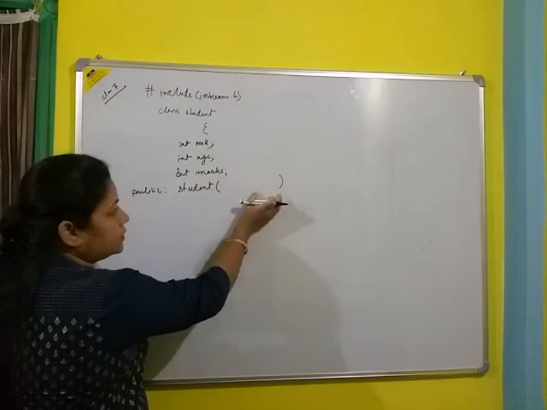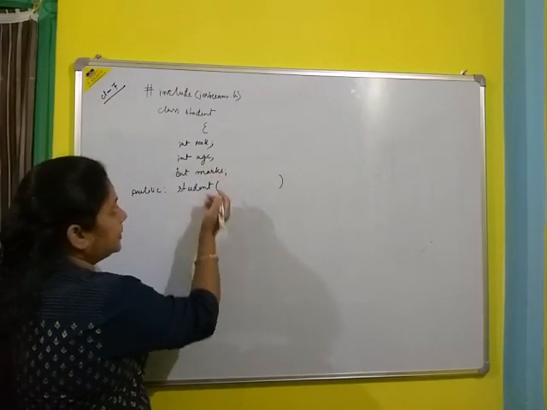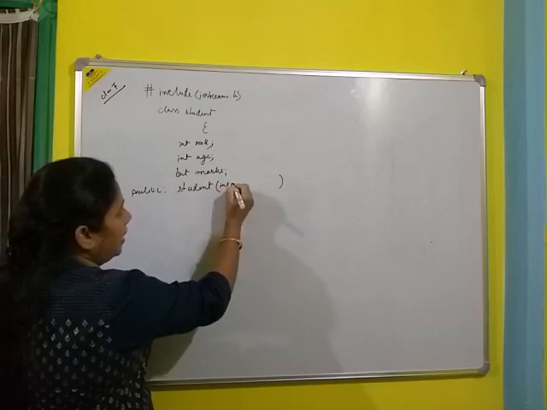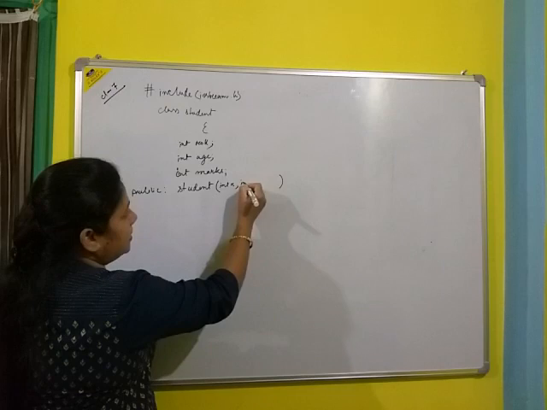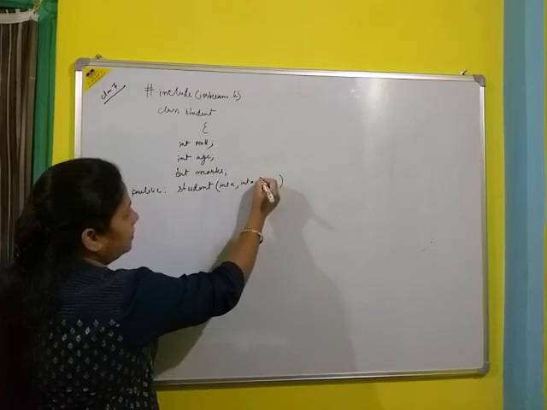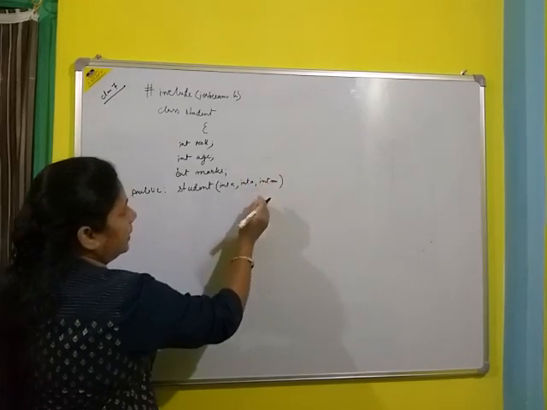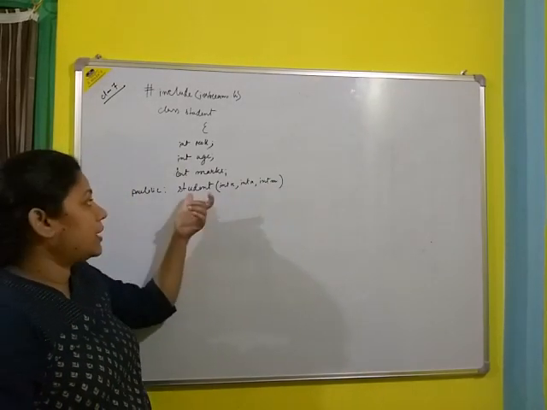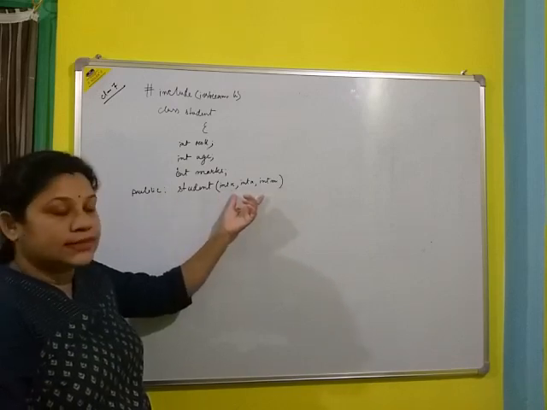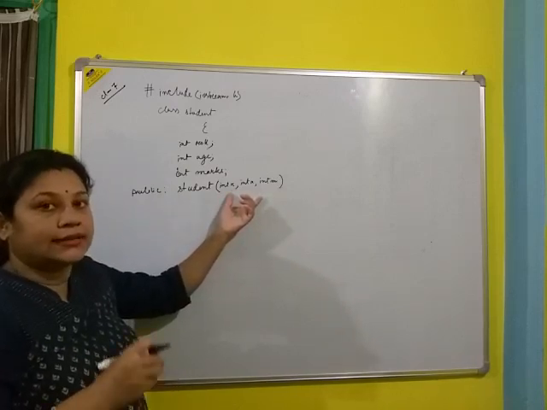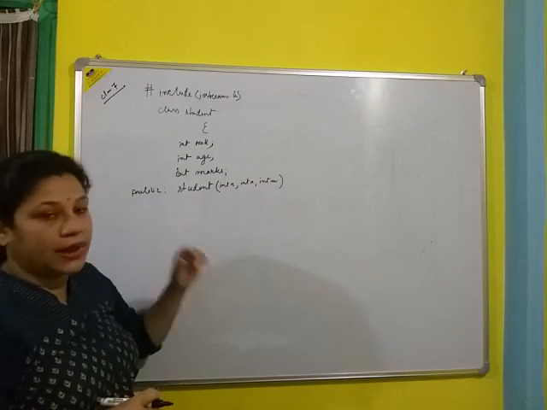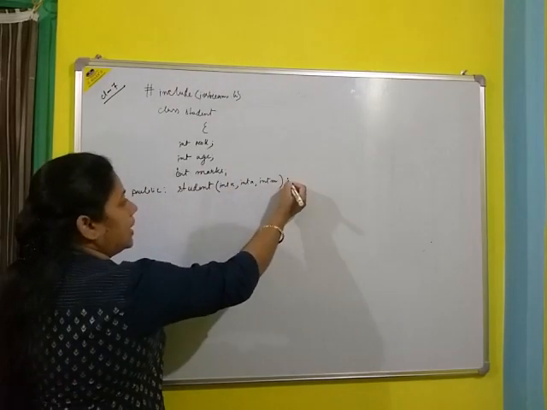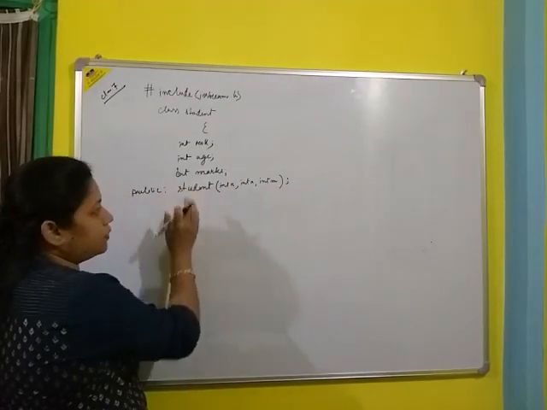Now here within these braces I am going to declare the parameter for the constructor, that is integer r, comma integer a, comma integer m. Look at here, I declare three parameters for the constructor. These are also known as the arguments. The constructor that takes arguments is known as parameterized constructor. I just declared a parameterized constructor inside the body of the class.